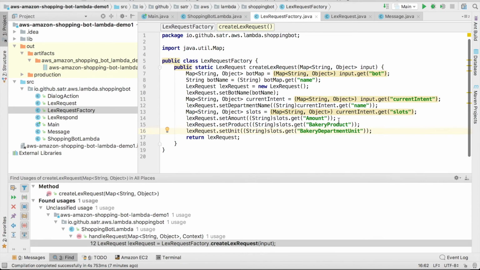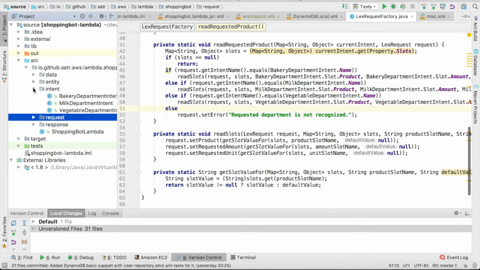So we would need to customize here. For example, if this department name is meal department, it would be milk product, and if it is bakery, it would be bakery product, and the same for the unit. It would not be easy to work with text literals, so I would recommend extracting them to constants or final static values and keeping them in a structure, so your Lambda function has the same names or keys as the bot uses, and it is easier to maintain.